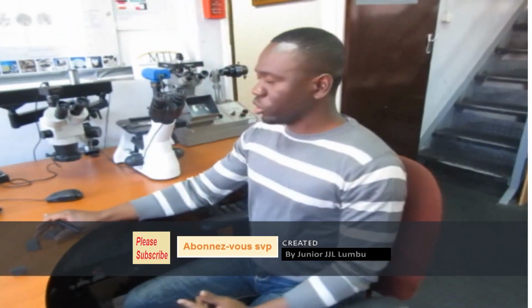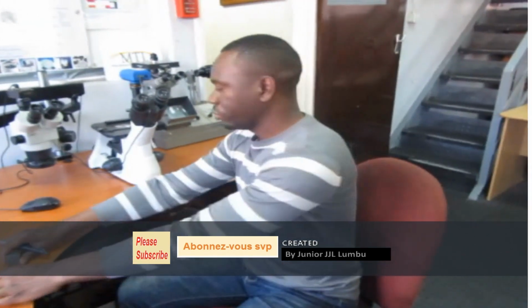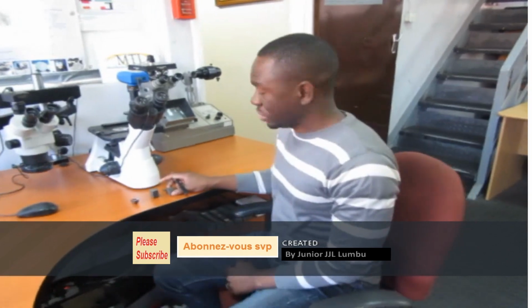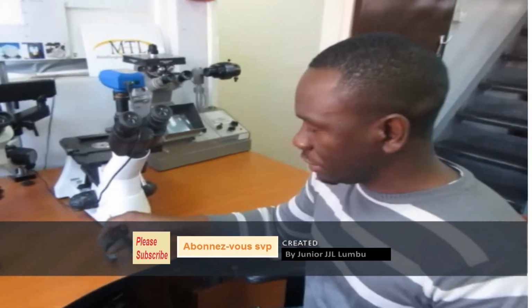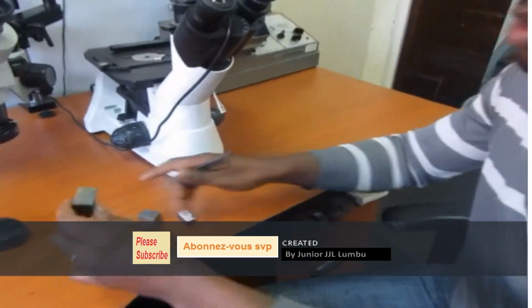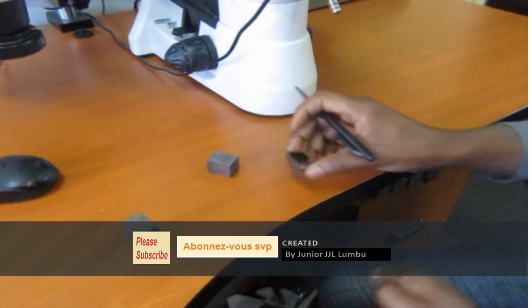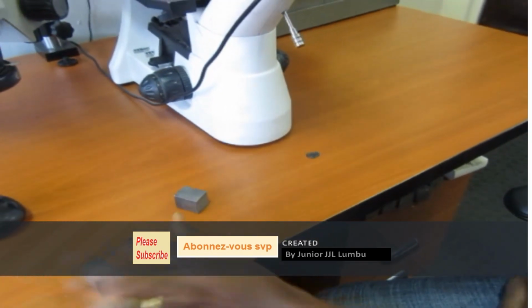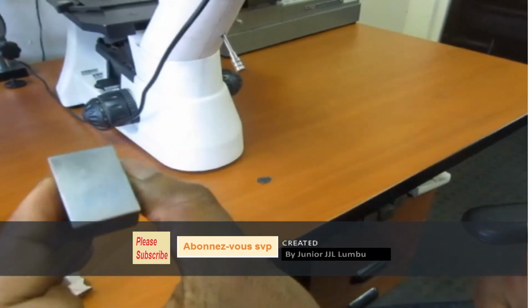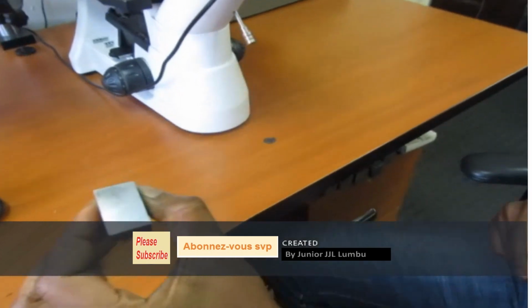So today's video, we're gonna be talking about microstructure. So what I'm having here on my table is three samples. These three samples originally were one, right? So it came like that. You can check, this is rough. It came like that. After that, I went and polished it to become like this, like a mirror. Then from there, I went and etched it lightly. Last time I showed how you can etch macro, but this is micro.